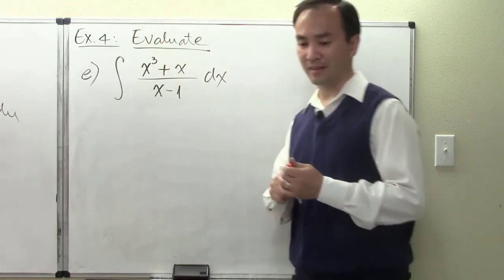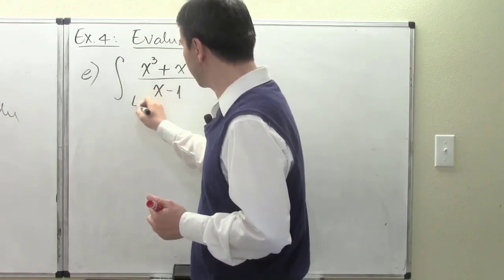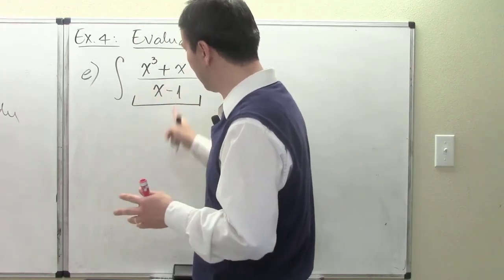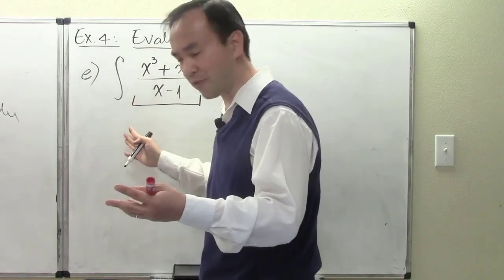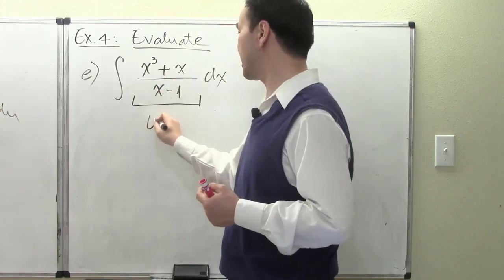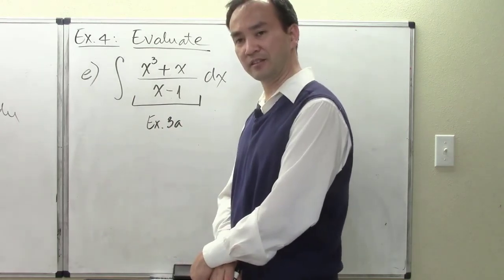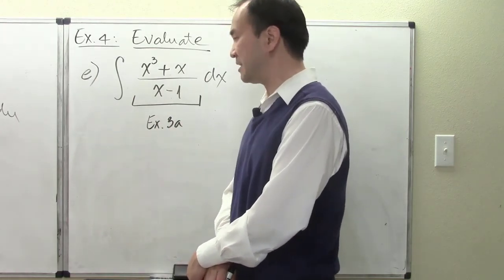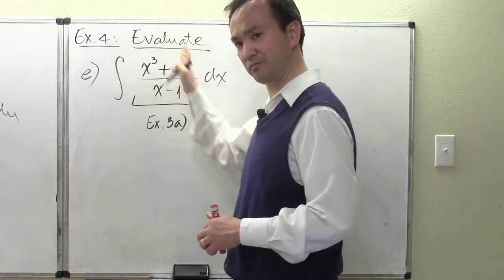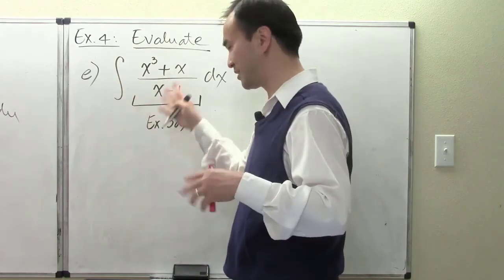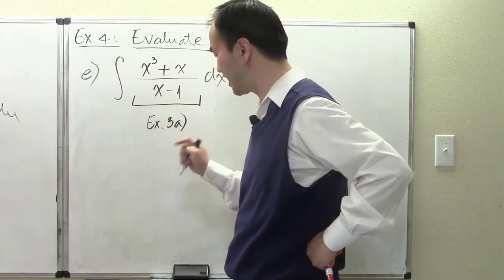So let's now look at the integral of x cubed plus x over x minus 1 dx. Okay. All right. So now if anyone has seen my earlier example, this rational expression came out, and I worked on that to find the partial fractions of this rational expression in example 3, part A right there. Because I just want to save time and effort for viewers of my video. So now we can refer back to example 3A to look at how I did the long division process and possibly apply any partial fraction decomposition to get the partial fractions.